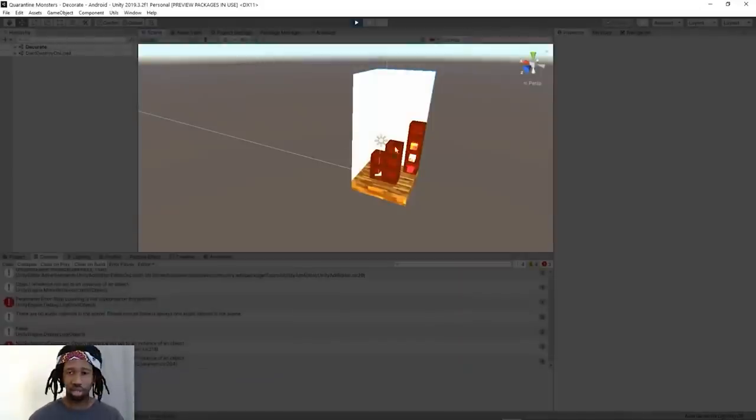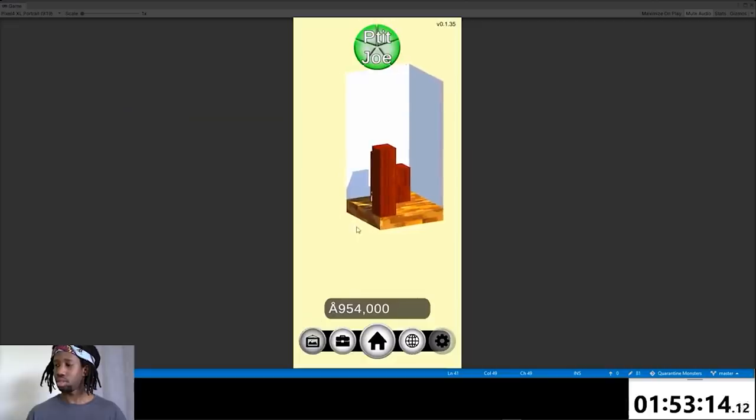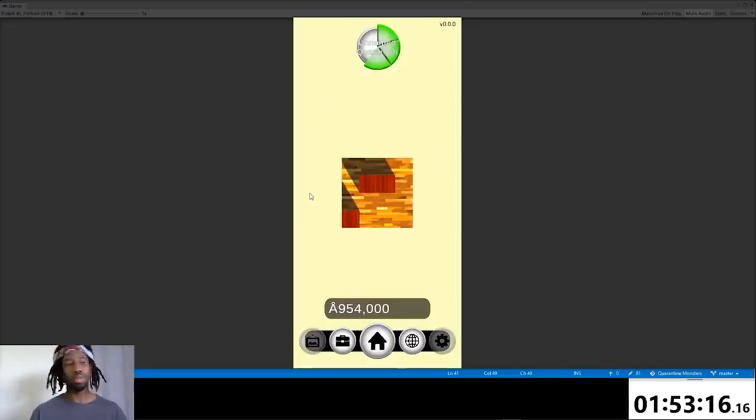Because you don't want the Coromon walking around while you're moving stuff. It could cause problems. Let's do this. And there we have it. Next, we have the ability to move these duplicate items around in the room.